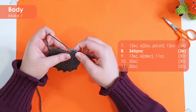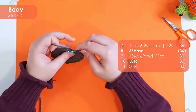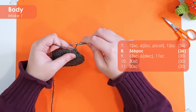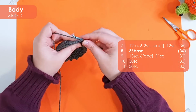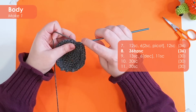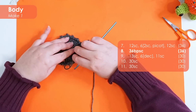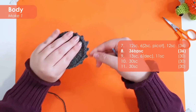Now row 8 is just 36 back post single crochet around. So working around the post from the back of the work. 1, 2, it's just a back post single crochet around every stitch around. 3, 4, like so, and you are just going to want to flatten that back out a little bit. You can see there that those picots are forming a raggedy edge to that fabric at the back.